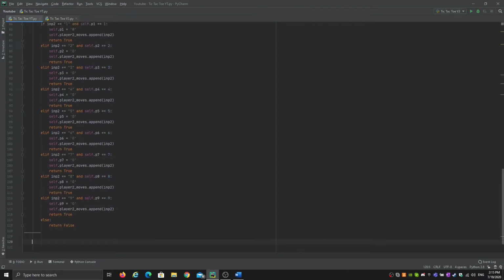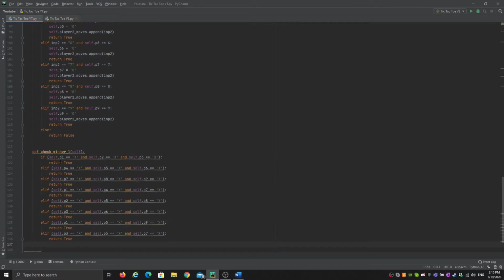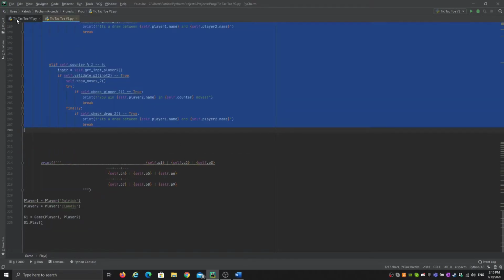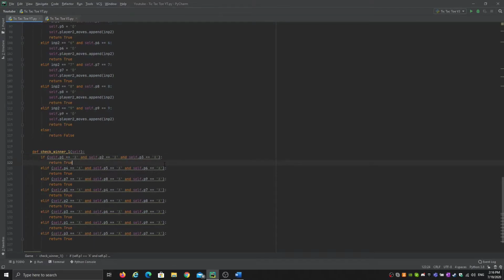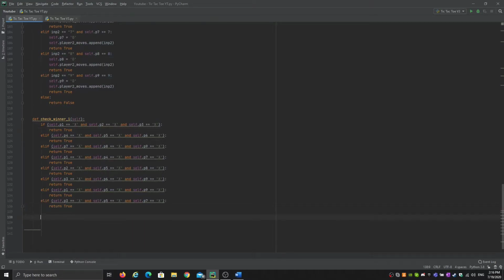So the next thing you want to do is see if a player actually wins. So you want to make a function, def check_winner_1, I think this is how I'm going to name it, and 1 for player 1. So you're going to take the self argument, which is mandatory in object oriented, and you're basically going to do a check for the variables self.position1, position2, position3. We're going to do a check for them like this. So if the position 1, so this is basically going to be a column, so let me show you. If those all are x, it's going to return true, and then it's going to print that you win, because the way that this works, it replaces the value self.p9 with 0, so that's how it will check. You want to do the same thing for the second player.